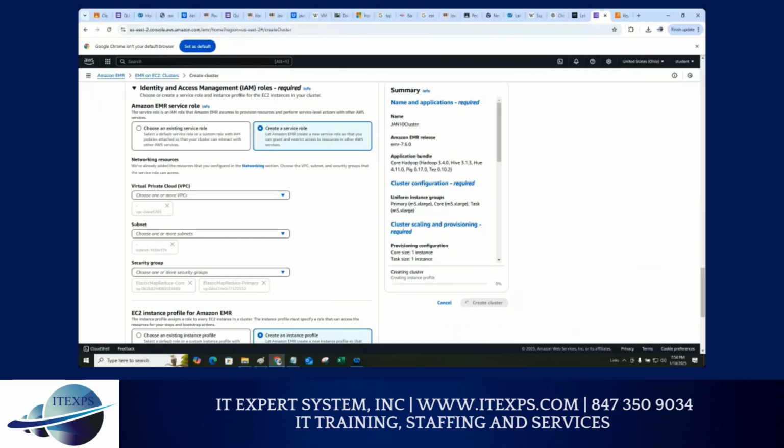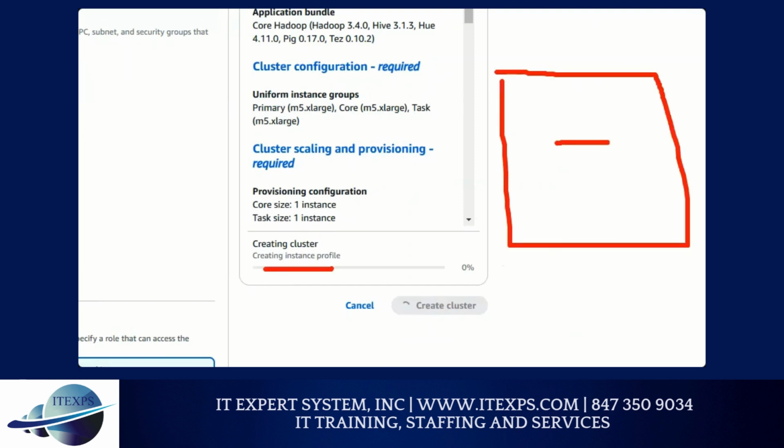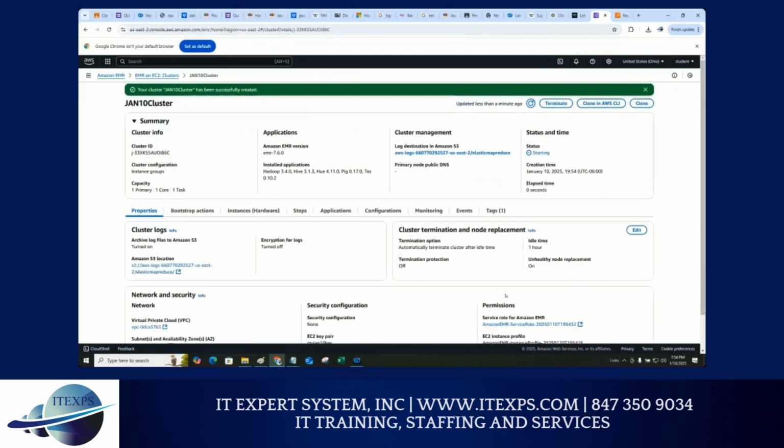Now it's creating the cluster, may take a couple of minutes. Again, right now you can see here, it's creating a cluster. So when it creates the cluster, your screen will be visible and then it will give me options how to connect to the cluster. It takes a minute or two. And now you can see your cluster request has been successful. So my request has been successful.